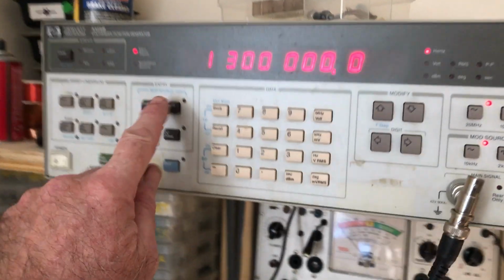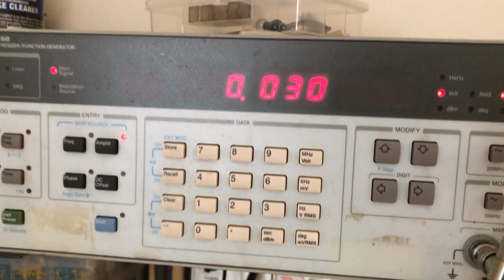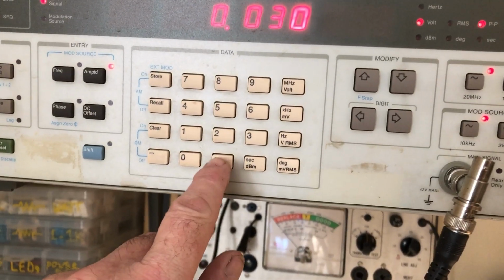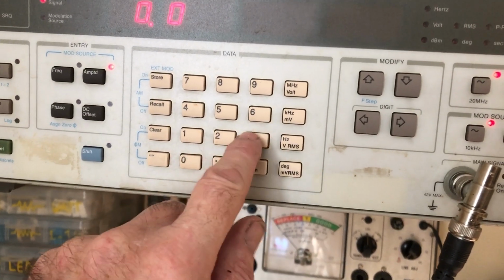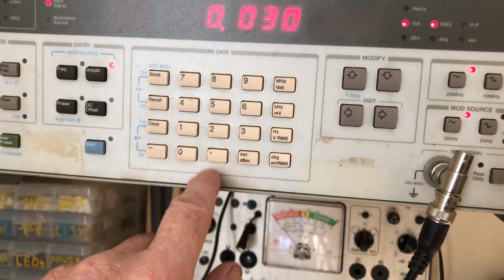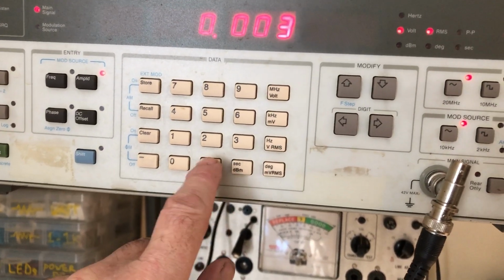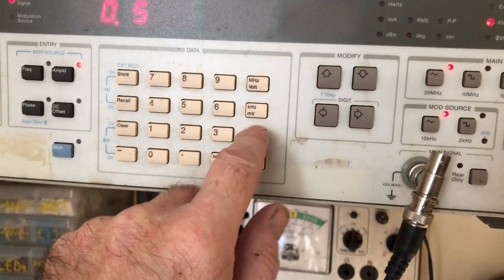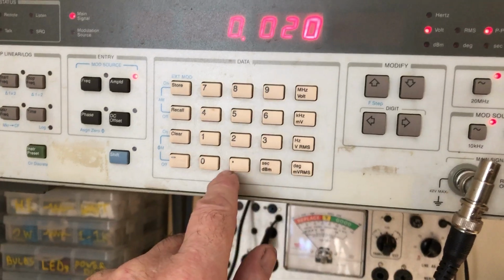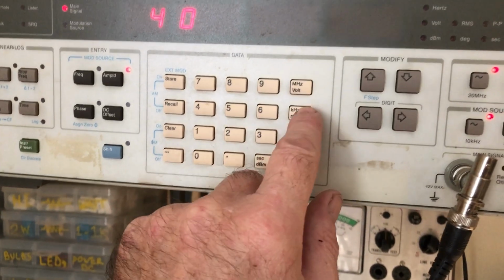That voltage is 1000. I think it's 30 millivolts. Let me put in 30 millivolts, which is 0.03. Okay, that's 0.03 volts. 0.003 volts, you can hardly hear it. 0.5 volts, very loud. How about 20 millivolts? 30 millivolts. 40 millivolts.